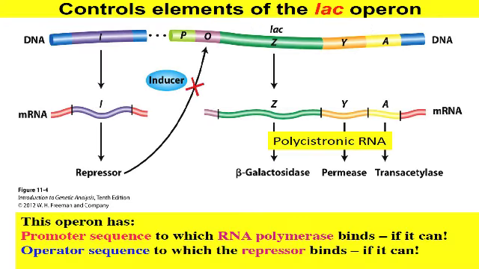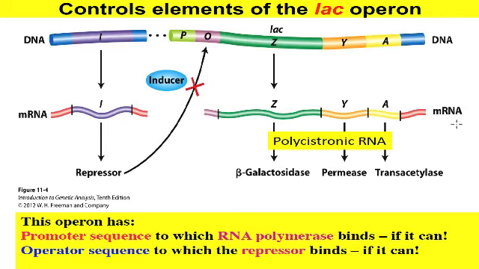We just spent some time looking at the arrangement of the actual genes in the Lac Operon. What we haven't looked at is the switch, the genetic switch, which regulates the expression of these three genes. Let me take an aside here and talk about this word. Poly means many. Cistronic is another word for gene in genetics. So what this says is that this single piece of messenger RNA carries the necessary information for producing three proteins from one messenger RNA molecule.